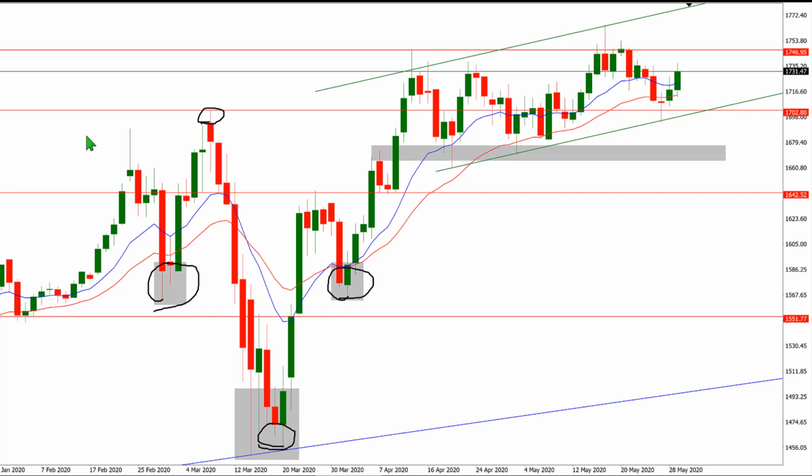After price broke this neckline, price made a bullish rally and then price made a retest right here of this key level structure, and I have been longing the gold. And then I added to my position, that was on Thursday. I actually announced this to the VIP members right here. I added to my long position again.